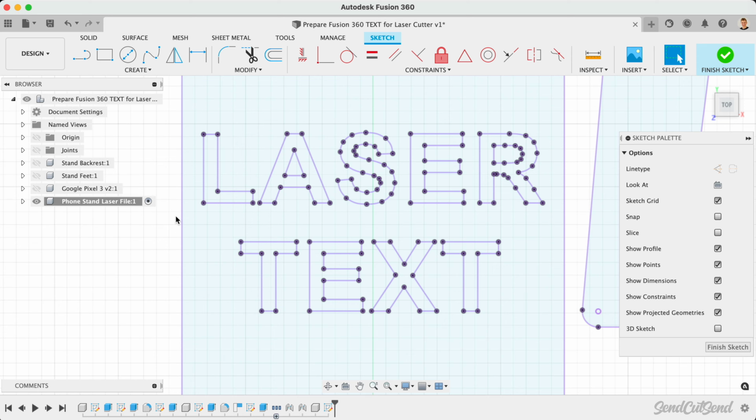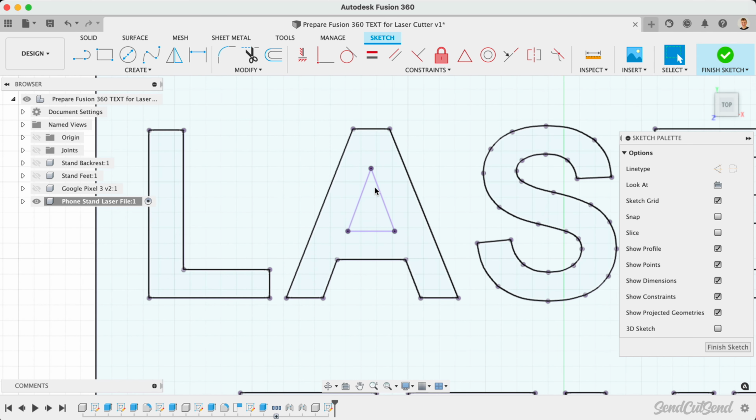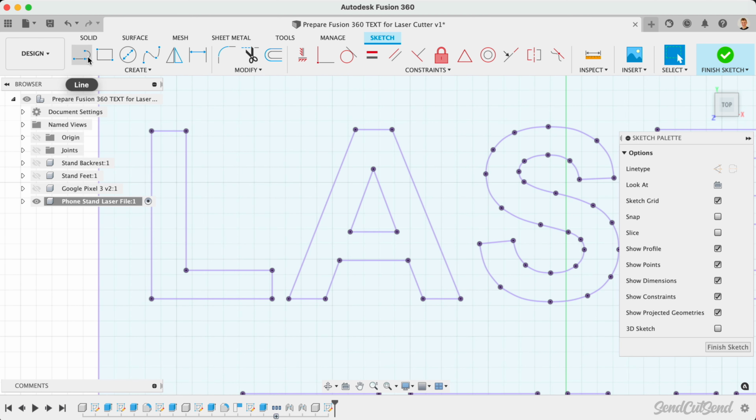We can simply use the line command in the Sketch tab to connect the negative space to the rest of the contour. Use dimensions and constraints to precisely place the line geometry as desired. I'll make this 0.1 inches in width by applying the dimension command. Keep in mind that this thickness must be reasonable per your material of choice and the material's thickness.